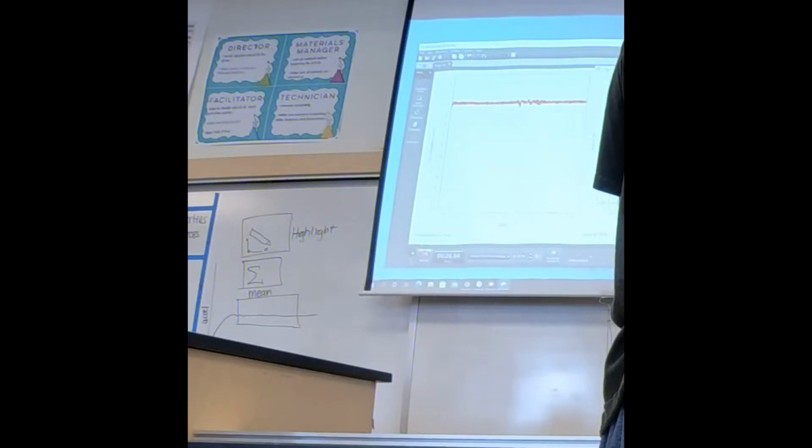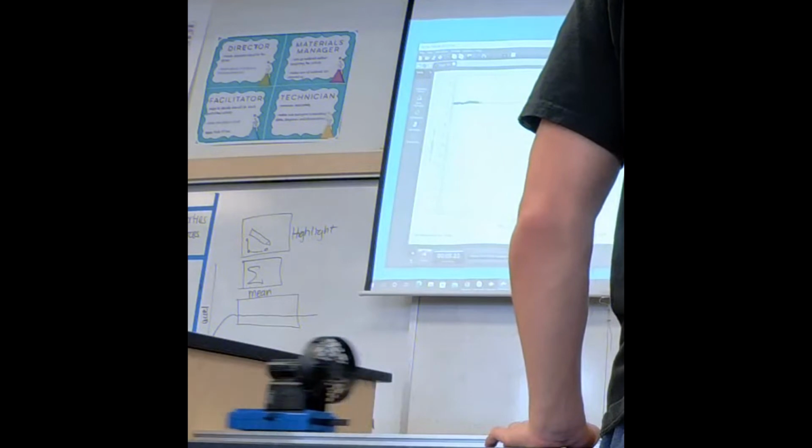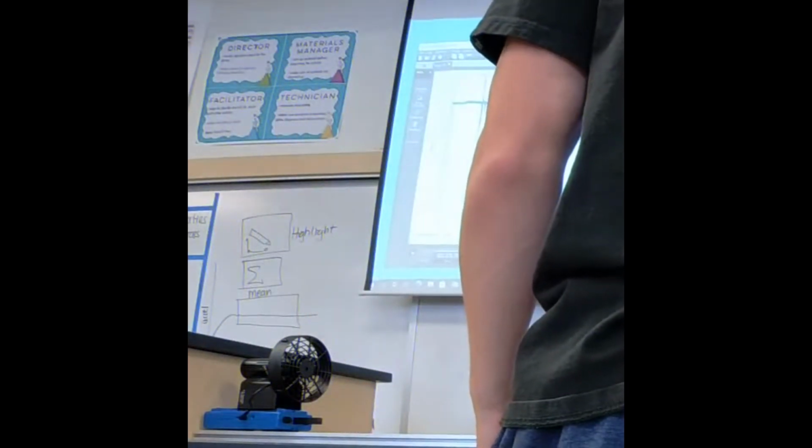Let's try it a different way. Okay, so Timmy, you're going to hold it. You're going to take your hand off the stopper. Just hold it at the top like you were before. And then you're going to let it run. So let's let it run. And then let go. So this is impact. If I stop it, this is my force. This is the force when the fan is butting up against the wall, and it is a constant force. Let's give Timmy 2 claps.